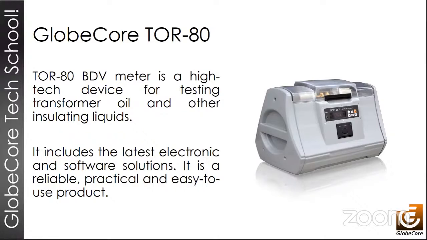It is the ideal equipment for field work, where it's possible to analyze the progress and the scope of the oil treatment process, including a process of regeneration. The instrument has a pretty simple, straightforward, intuitive software for control. It even allows you to configure the test pattern to your liking or according to any standards. And all of the processes in this tester do meet the high and varied standards for transformer breakdown voltage test. Next slide, please.